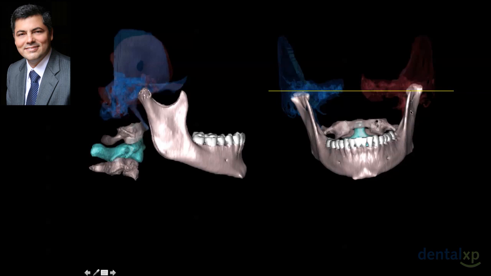And now, in the process of reconstructing, we need to understand that part of the treatment is not just to fill in the missing teeth, to fill in the gaps, but also to try to put this condyle back in place. This invasion of the joint space created by this condyle for sure has created an effect on the disc, has likely created an effect on the cartilage, and very likely has induced some remodeling of the hard tissues in that area.